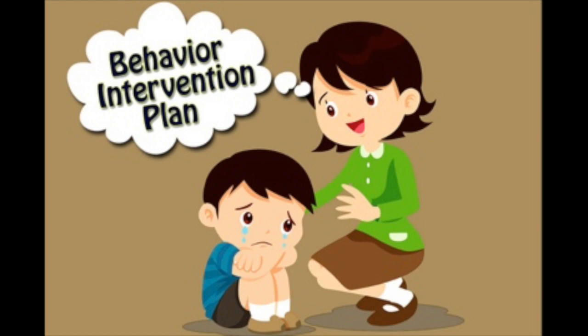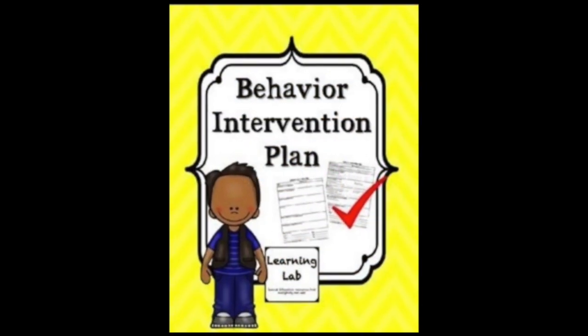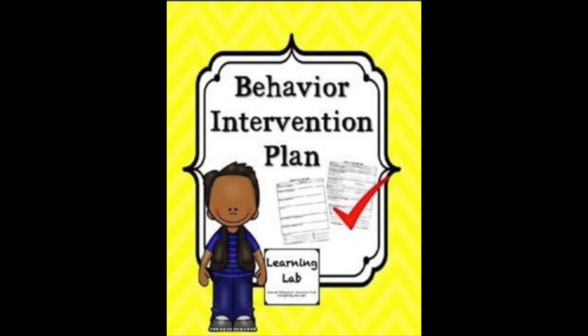What is a behavioral intervention plan? A behavioral intervention plan, also known as a BIP, is a proposal that uses the results of a functional behavioral assessment to manage a child's behavior. This can include a change in environment, reinforcement of positive behavior, and provides support like paraprofessionals and specialists. The behavioral intervention plan is created by information gathered from the functional behavior assessment.